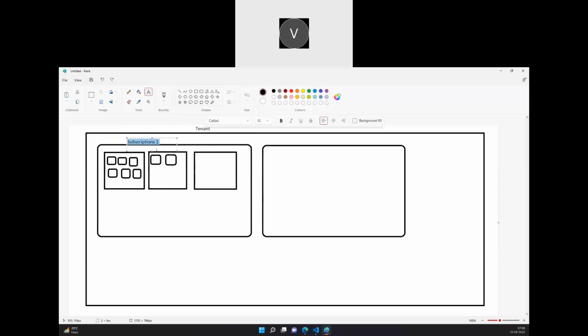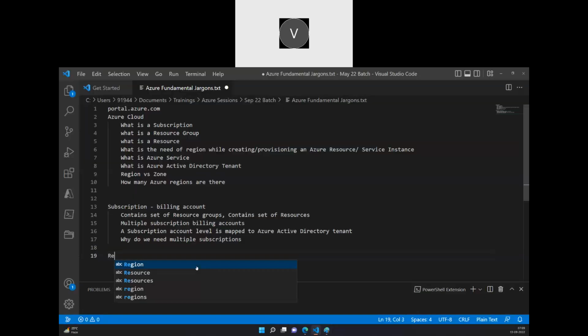Subscription 1, 2, and similarly each subscription can have multiple resource groups, and under resource groups you'll have resources. What is the point of having a resource group? Okay, so we'll jump into understanding what a resource group is here.